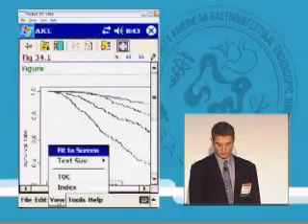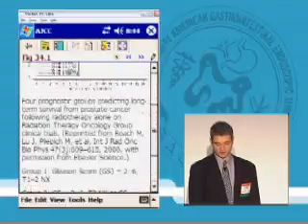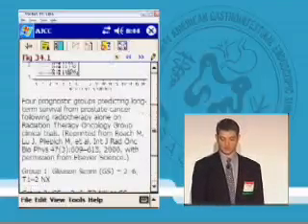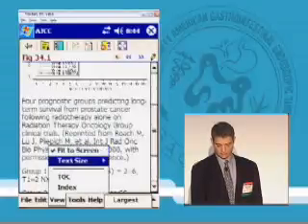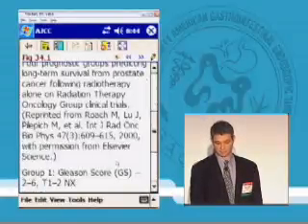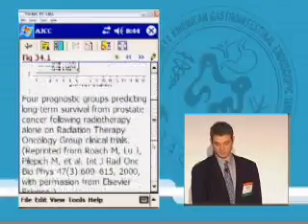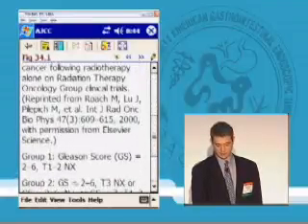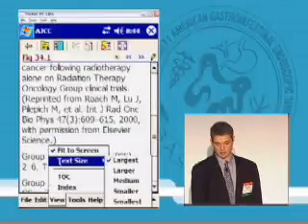Now, you go to View. You can use the graphic to fit on screen, very similar to this button here. Or you can change the font so you can read things better. Again, you go to View, change text size, medium.